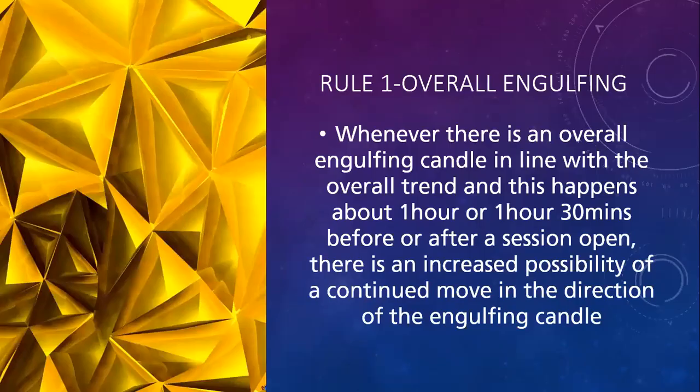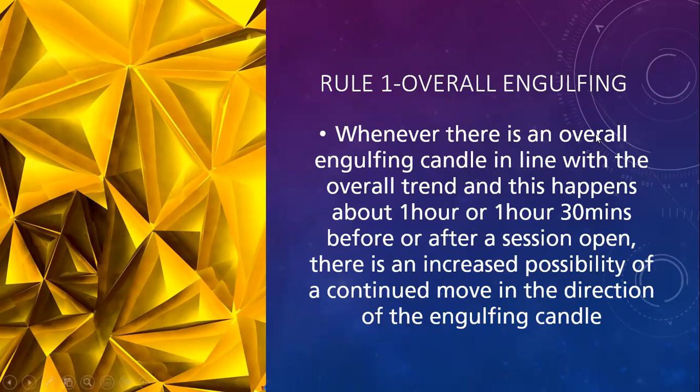So I've looked through the charts over 1 year on gold, and I discovered something that can be further developed by you guys. That's why I'm putting this idea out there so you can stress test it and see how it works. So what is this rule? For lack of a better word, I term this the overall engulfing candle or overall engulfing pattern. So what does this rule say?